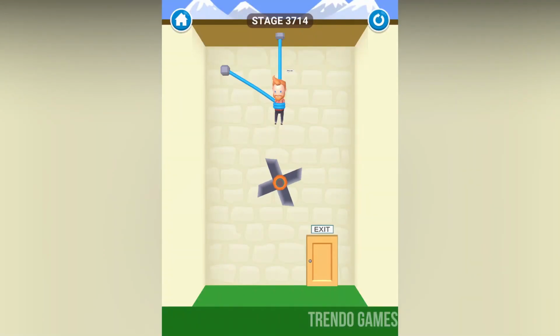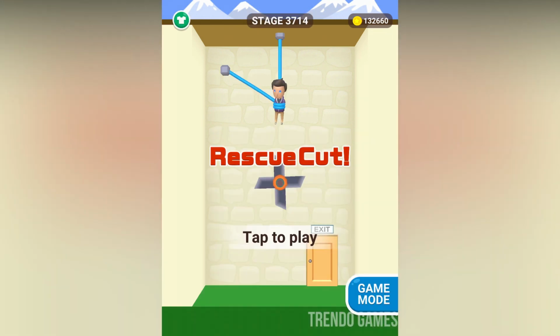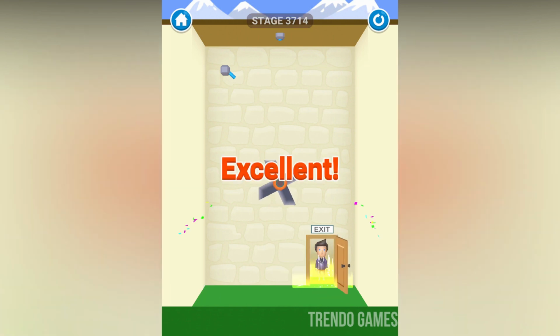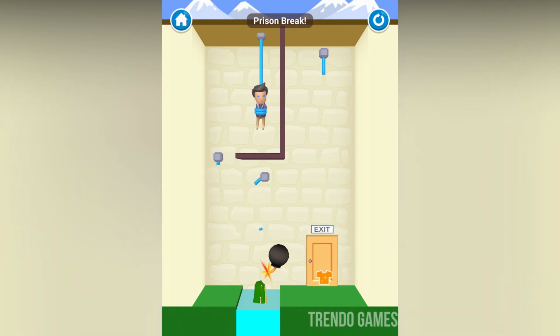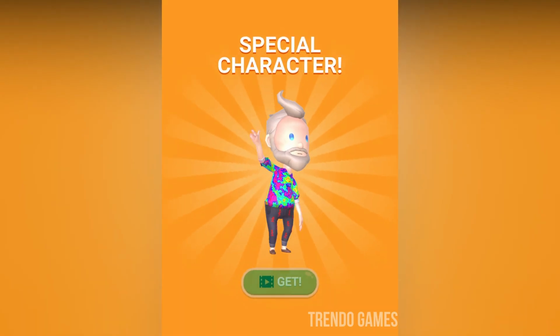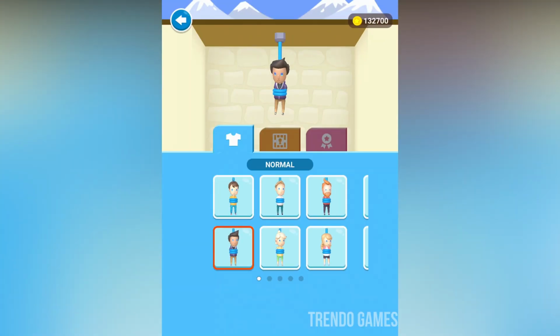The total characters are 26. Now this is the fourth character. Special character is unlocked. Now I am choosing the fifth character.